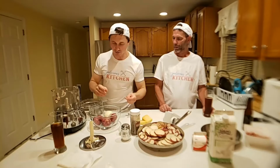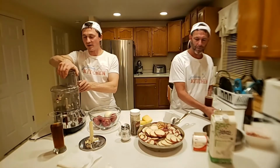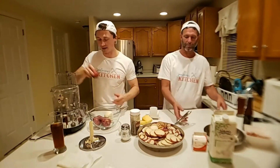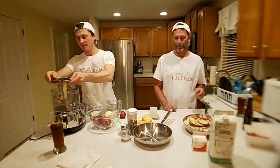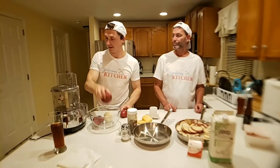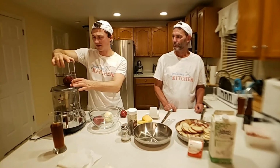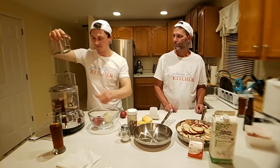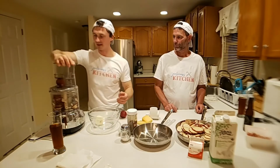They will look awesome. So now we're doing the same thing with the other batch of potatoes and onions. Oh wait, I gotta put this thing in. There you go. Like that. I smell onions, and I'm gonna start crying. Sorry folks, I cry when I see onions. Alright, what are we missing here? Okay. Boom. Just like that.